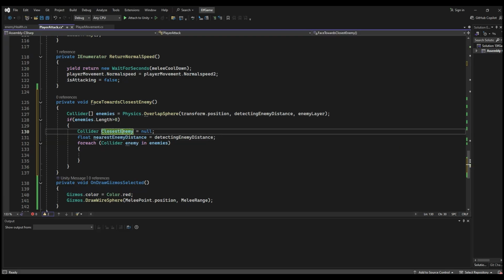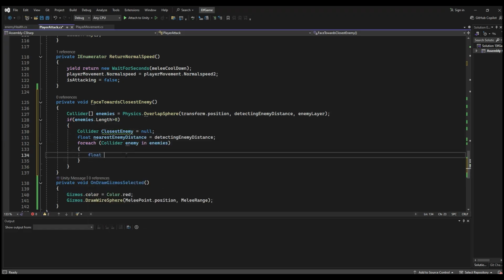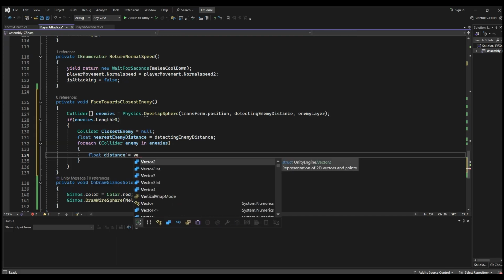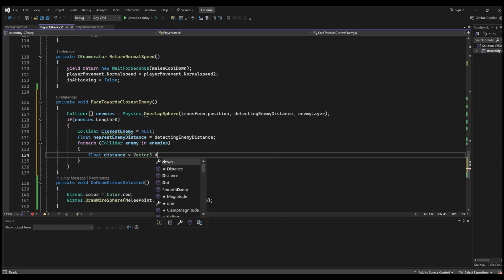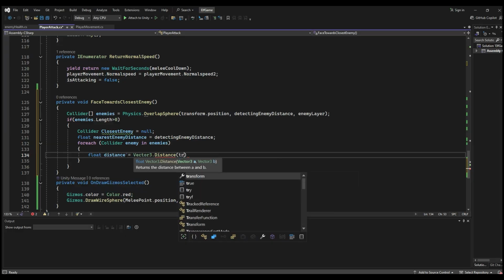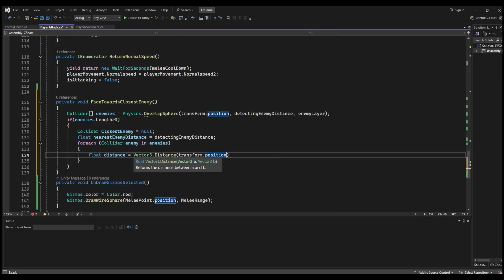As a float distance equal to Vector3.Distance between the transform position, which is for the player, and the enemy's transform position.